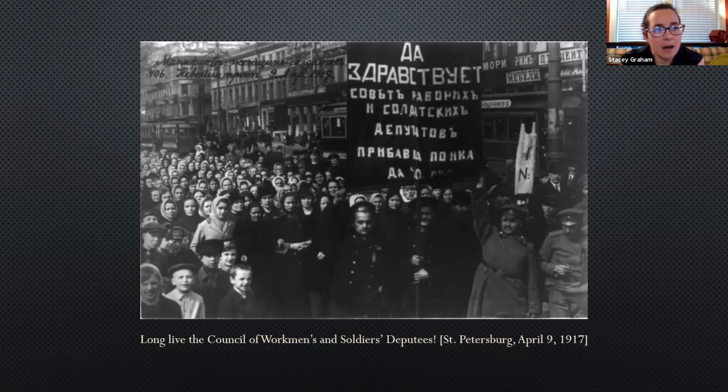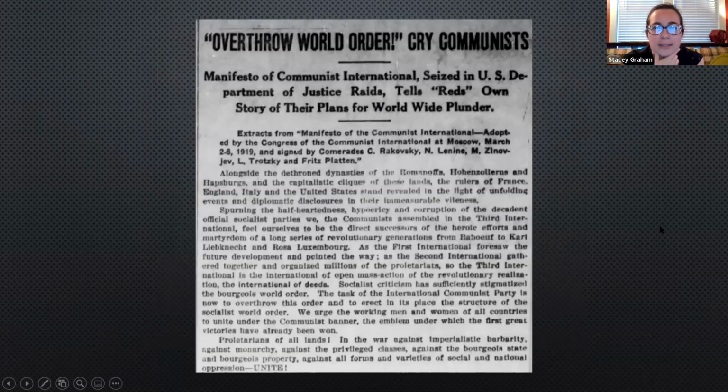I see that I'm running out of time, so I'm not actually going to spend time on this next one, but I did want to show you an example of a text-based source. They actually print verbatim the communist ideology in American newspapers all the time. And it's weird, the American media is kind of torn.